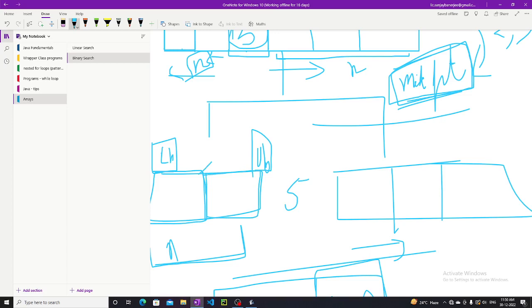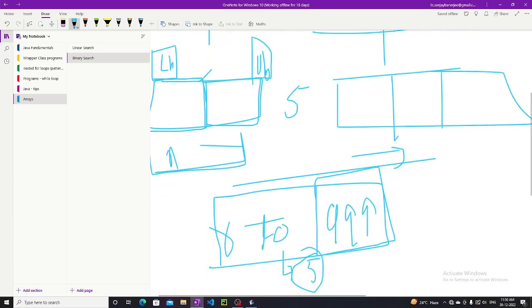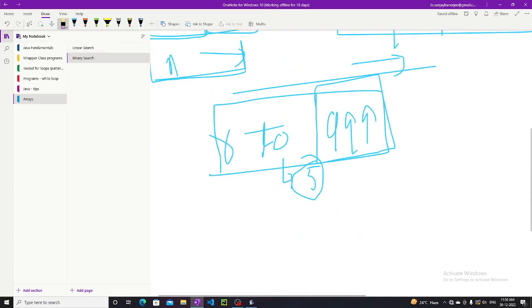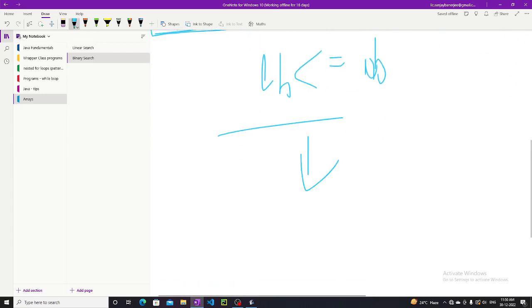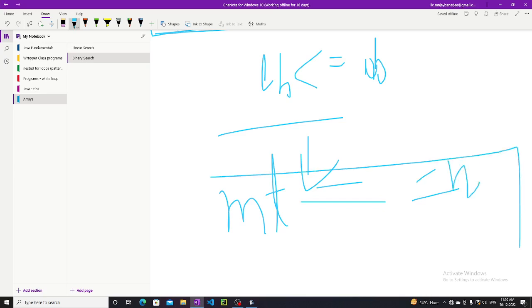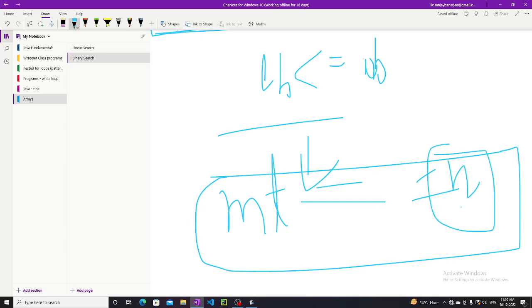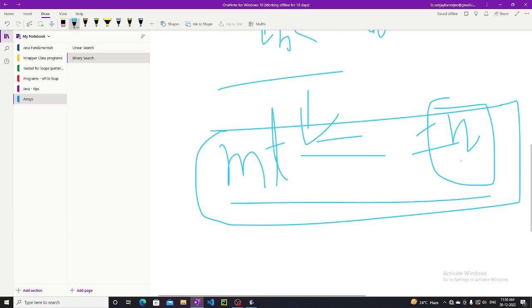Okay, and then we will check whether n is on the right side or n is on the left side. Okay, after following these steps, until this lower bound remains less than or equal to the upper bound, until this happens, our mid position, I am denoting it with MT, will be equal to the value of n. This condition will be reached if n is present in that array. If n is present in that array, we will see that the midpoint once in a while will be equal to the element itself. Let's summarize it all.